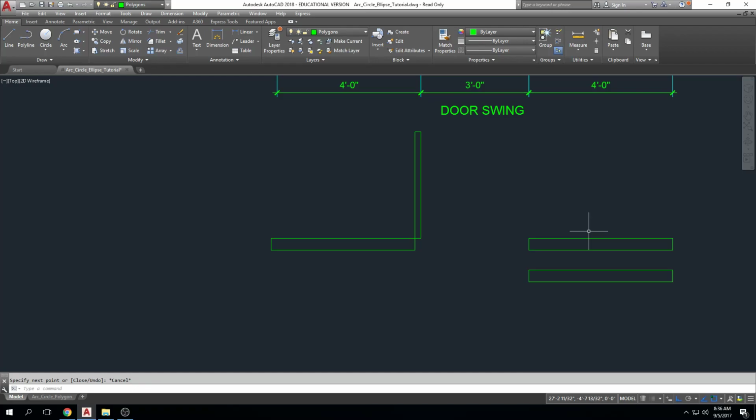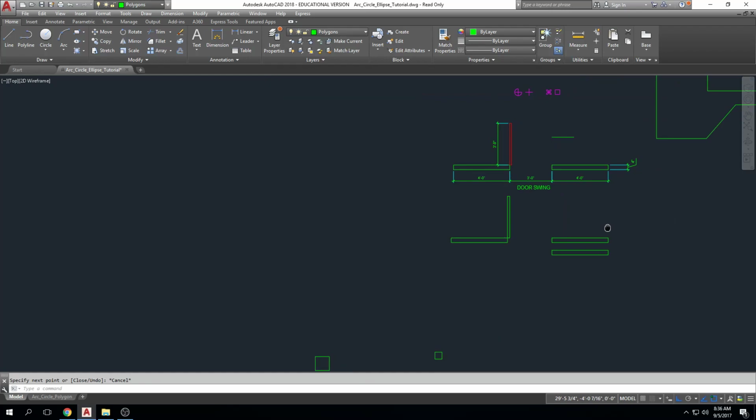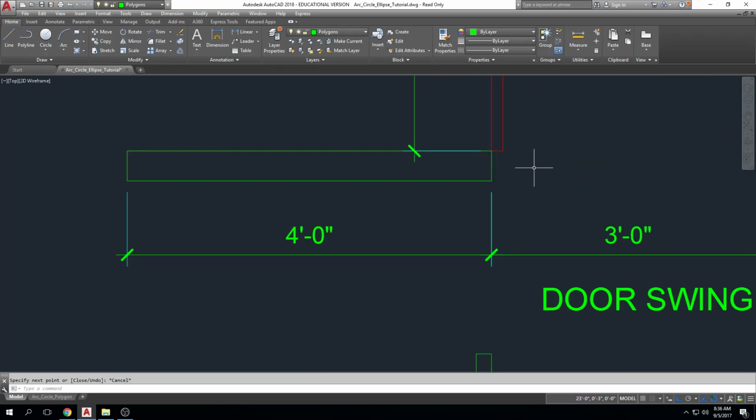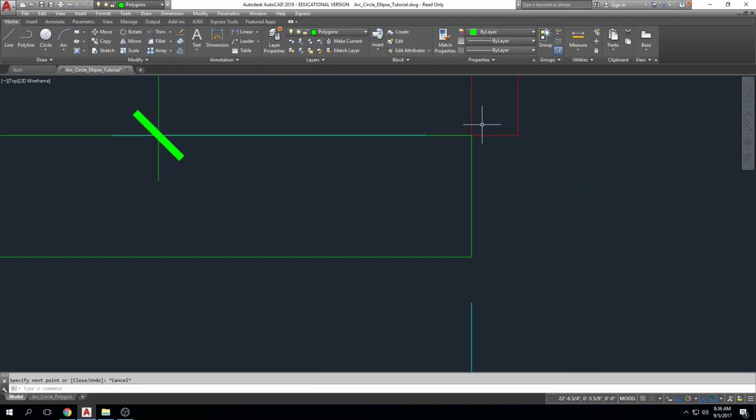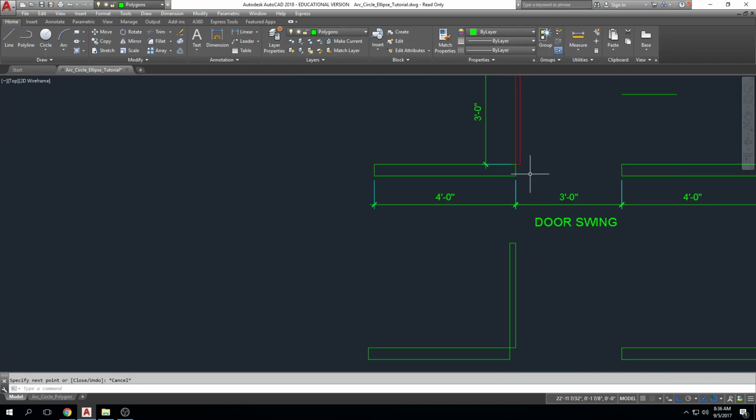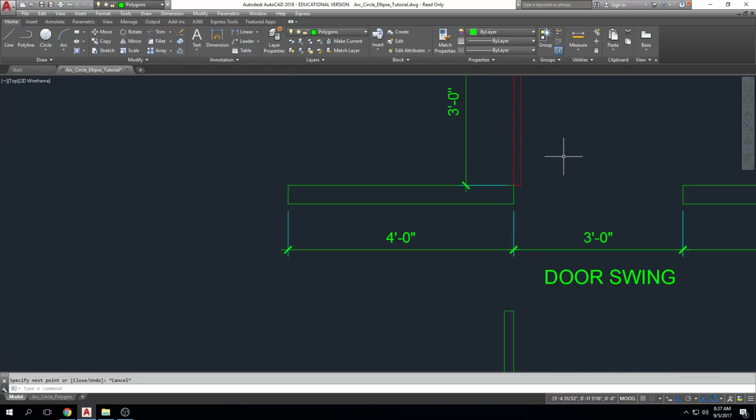So on example 1, the door is not connected or it doesn't look like it's connected. Is that just because of the color of the line? Do you mean like right here? The door and the wall, it doesn't look like it's connected, but I guess it does. It's just the color sequence. Probably just the colors. These are connected. They're touching right at that endpoint.